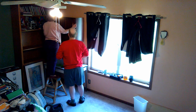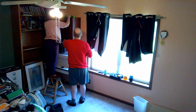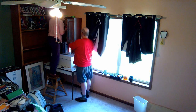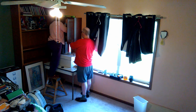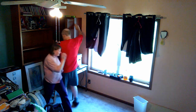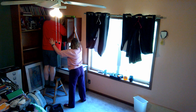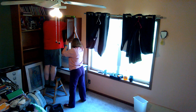Good thing I have a nice strong husband to help me do all this. Thank you Scott for helping me get it all measured out and leveled out. Next I need to make sure it's level and then I can start drilling it in. While I could drill the holes for the screws, I wasn't at a good enough angle to put them in, so I asked Scott to come up and actually drive the screws into the wall — he had better leverage and did a much better job. I really appreciate having Scott's help on this project; without him I would not have been able to get it done.